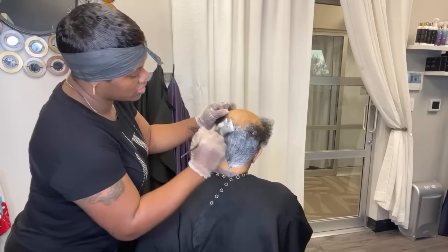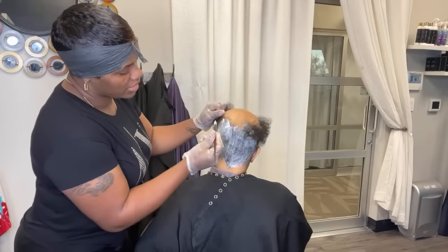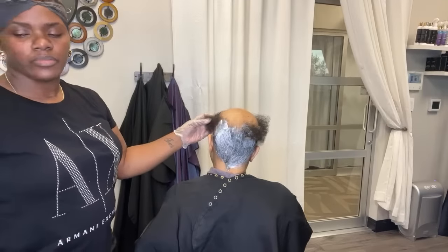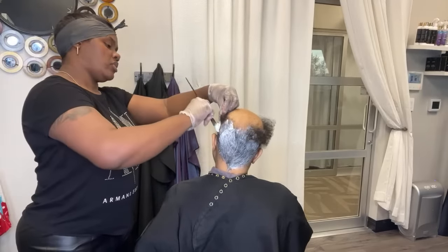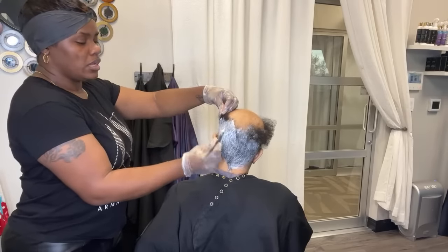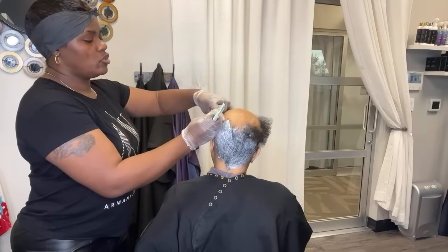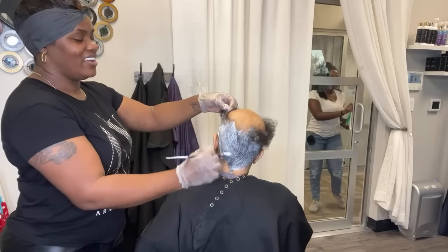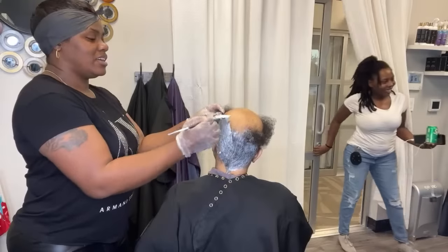So yeah, we're gonna just make sure that it processes. Now, also a thing that I want you guys to note with fine textured hair, while we want it to be bone straight, fine textured hair typically likes to go nice and curly, even though it's fully relaxed. So it'll go curly, it will lay down, but it will still be curly all at the same time. So that kind of goes with it.